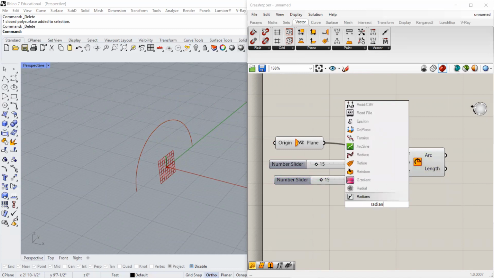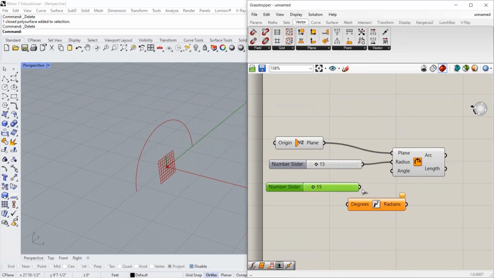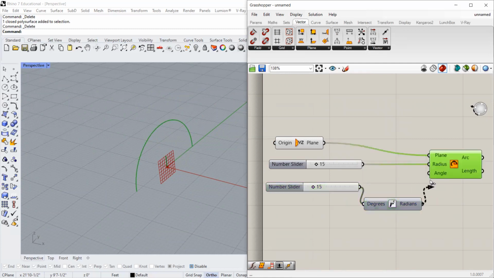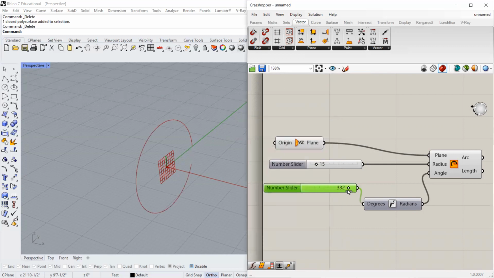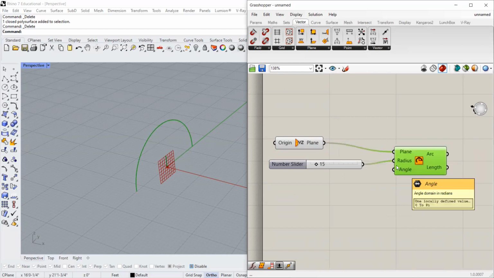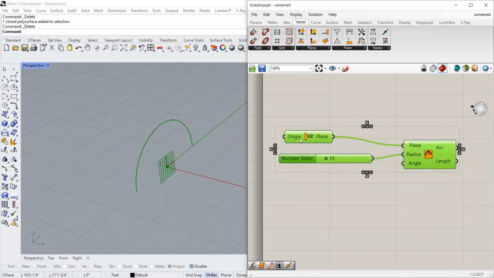We could use Earl's way or the way that I always do it. Both are valid, but this just tells me how far I want the arc to be along its length. So if I went to 360, and I went all the way, I would create a circle, and I can basically tell that arc to go wherever I want. But I'm not going to do that. 180 is exactly what I want for this condition, so I'm not going to plug anything in there. And that's it, we're good to go.